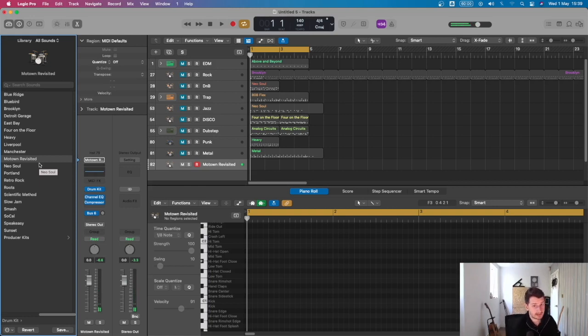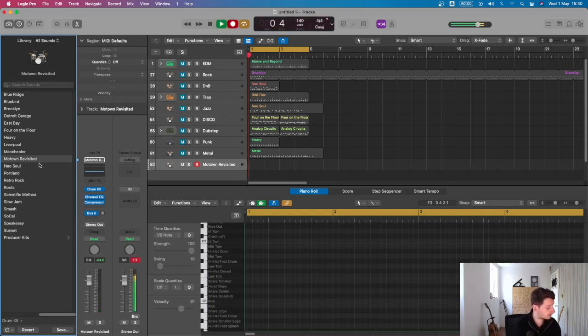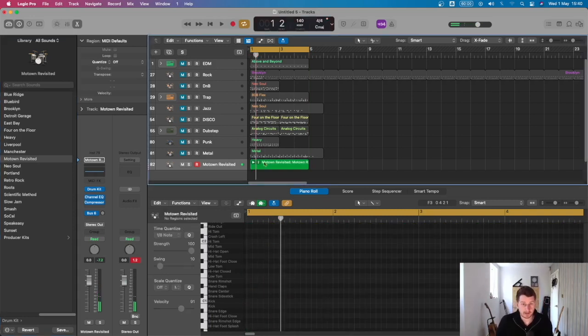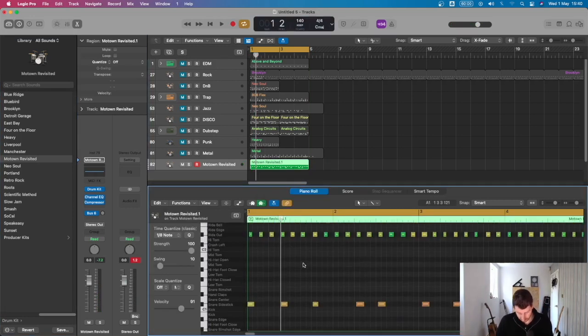Ride cymbal, predominantly. 16 notes. Softly played. And you're going to use the, there you go, the side stick and kick drum. So something like that is the groove for a Bossa Nova. It's been a while since I played one. Okay, so that is kind of how it goes. I didn't put in any kick drums there because it's too hard to play. But yeah, so that's kind of the groove.